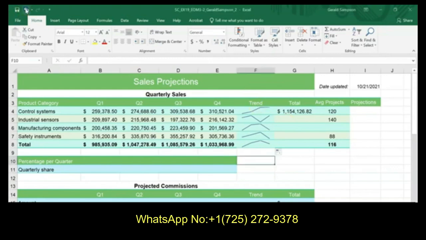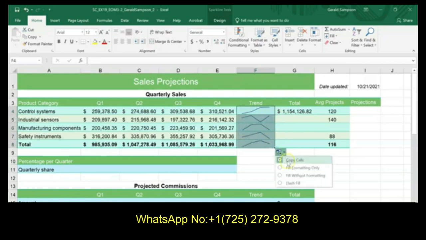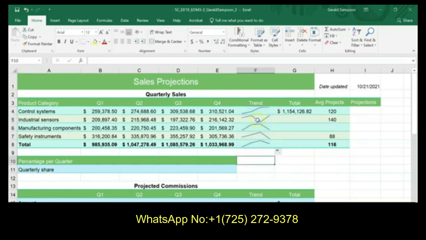So I'm going to undo. And when I go to fill this, I can bring this down and fill without formatting. So that way I filled it without formatting. I just hit this button after I filled it, went to the autofill option, and changed the footer.